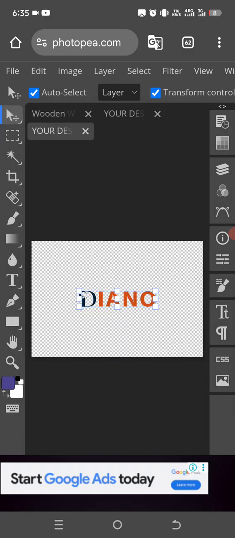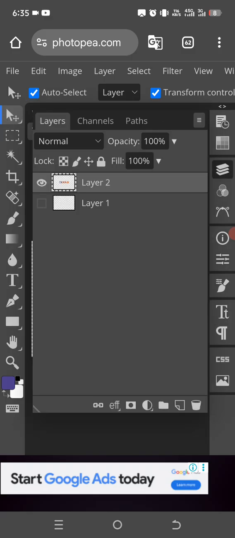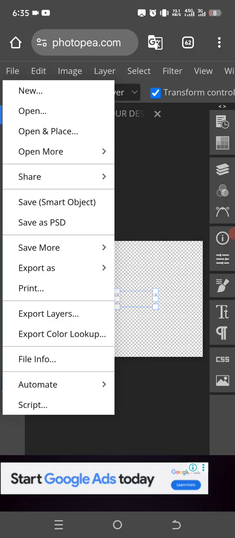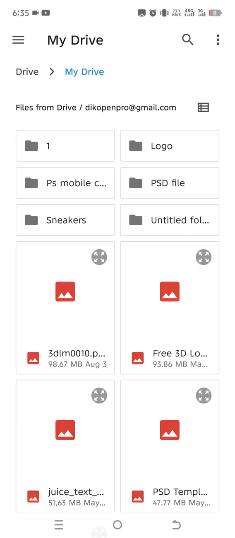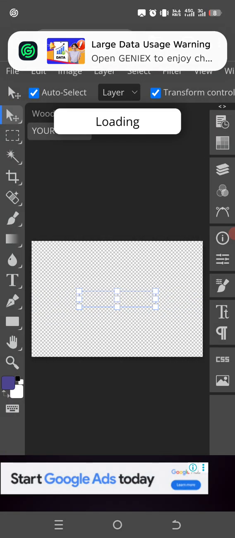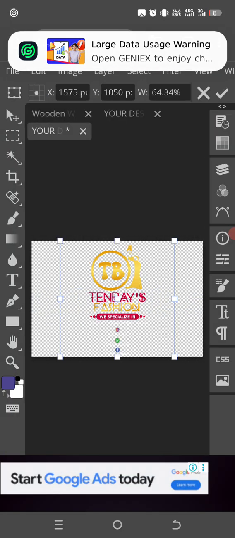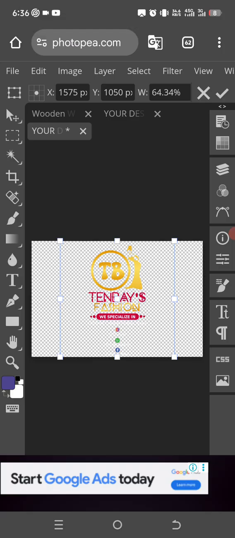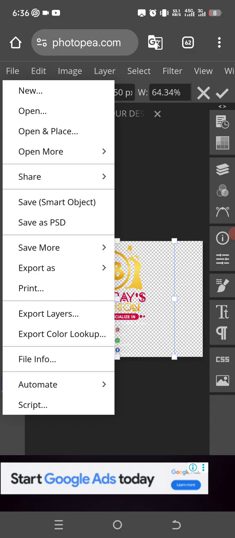So now I have 3 layers. You hide it. It's more or less like the video I uploaded yesterday. You have to deal with those layers separately. So I'll bring this one. You see, perfect, right? So what I'm going to do next is tap here and click on Save with Smart Objects. So you have to be looking at the screen of your phone.